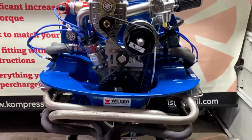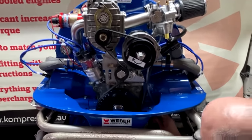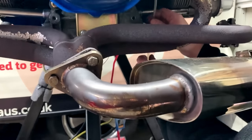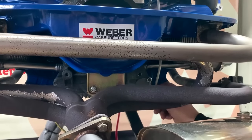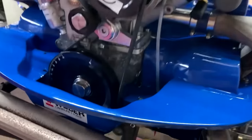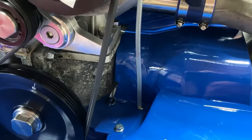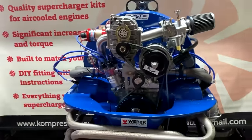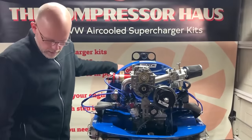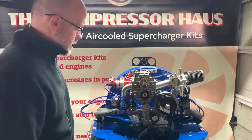If you refer to your instruction manual, which you would have received, you'll know that we've drilled a hole in the stone guard at the bottom here with a grommet so that it fixes that. So if there's ever any fuel leakage or an overflow of fuel, it won't run onto your engine, it will run down the pipe onto the floor below the engine. But again, refer to the video in terms of setting up your fuel pressure, because we mentioned that a few times and we talk you through the importance of setting that up correctly.